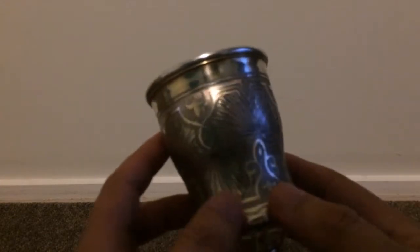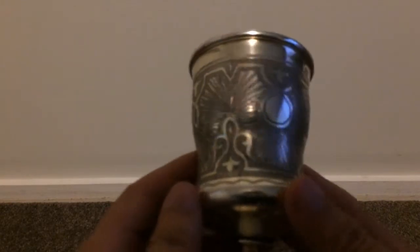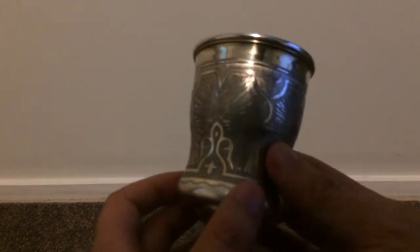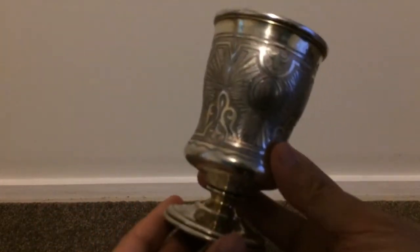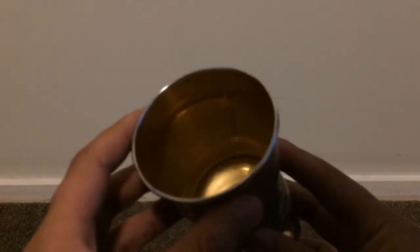As far as collectible pieces of silver go, this is one of the most favorite pieces that I've added to my collection. I don't think I will ever sell this unless I find something which really, really outclasses it. And I don't think I will. At least not for a long time, anyway. And, yeah, I just wanted to share this amazing little Imperial Russian silver gilt interior chalice from about 1850, 1855.